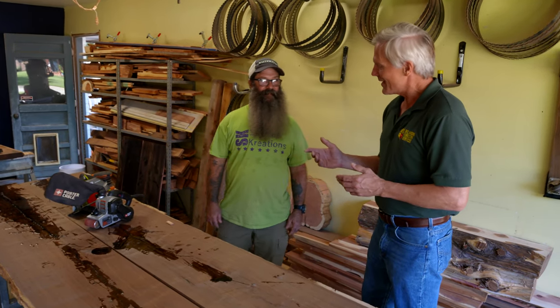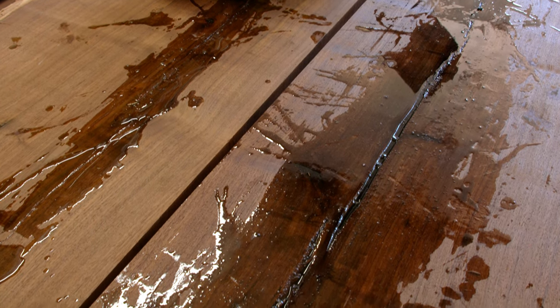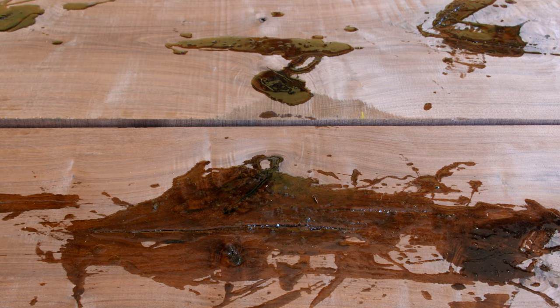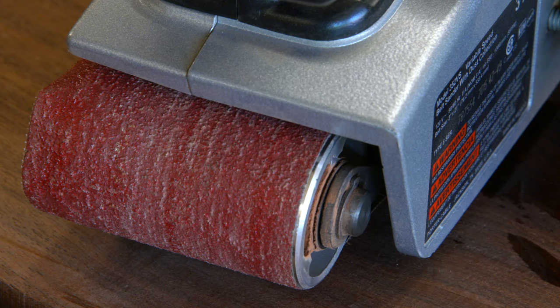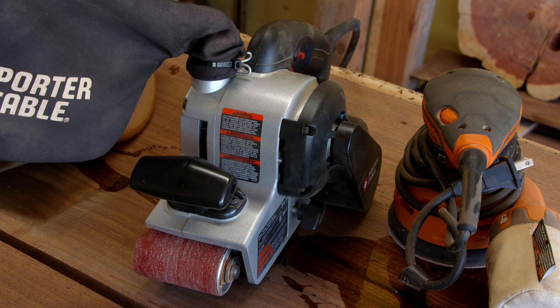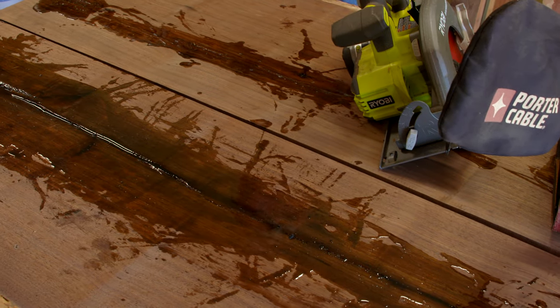Thank you. So, Chad, can you tell us a little bit about what's going on here now? We've taken it through the planer, we've smoothed it off, but there's a lot of the glossy that's still on here. What's going on with that? I'm filling the cracks with epoxy to help stabilize the wood a little more. And then once all the cracks are filled, we'll sand it down with some belt sanders, and then we'll do a finish sander after we get it all smooth. Okay, so the epoxy really is just being used to fill in some of those small cracks. Yeah, and the bigger ones too. And some of the larger ones.